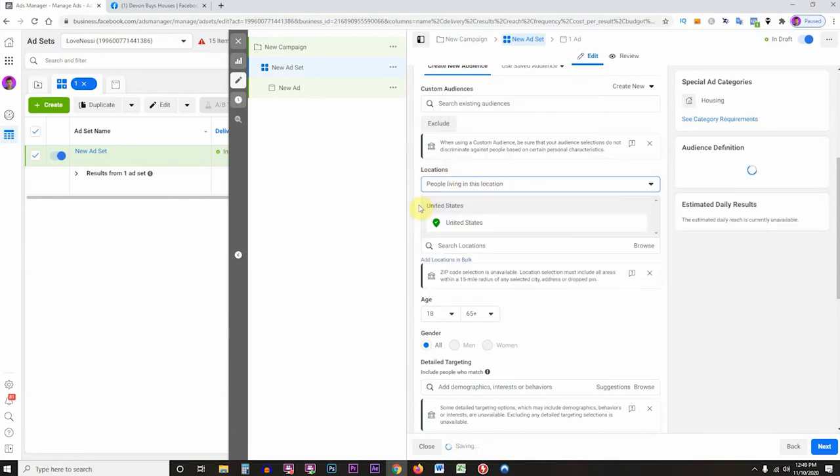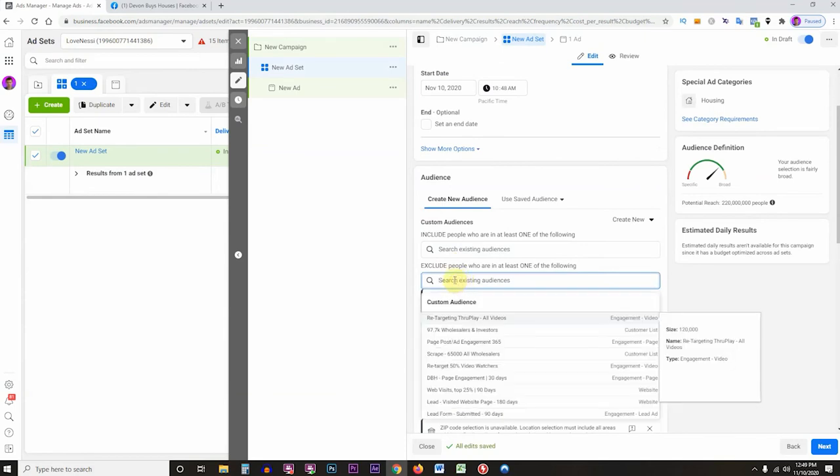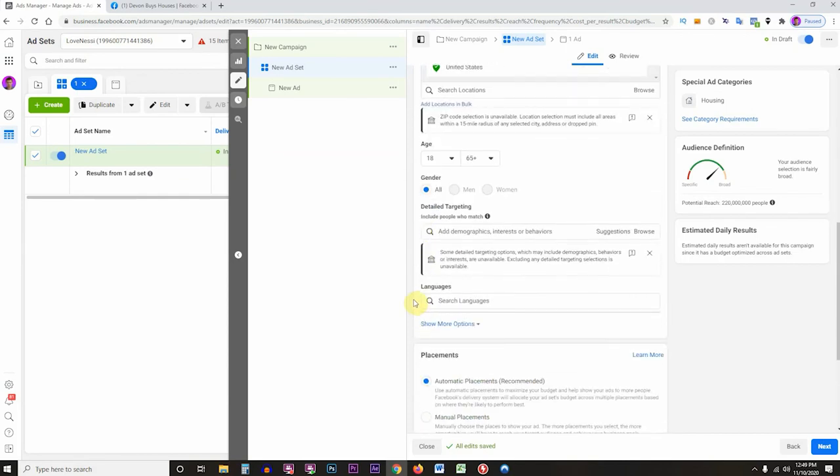And then, of course, people living in this location, you want to make sure you have all of your exclusions so you're not retouching the same people. So you want to exclude, of course, wholesalers, investors if you have that list. Retargeting through play. So anyone who's watched 15 seconds of your video, that's a good thing to exclude because you're going to be reaching brand new, fresh people each time you cast your net for advertising. It lowers the chance of people watching your ad 10, 20, 30 times. That way you could retarget them with a more quality message. So it's better to reach people for the first time by excluding people who've already seen your page, your message. That way you could save them for retargeting.